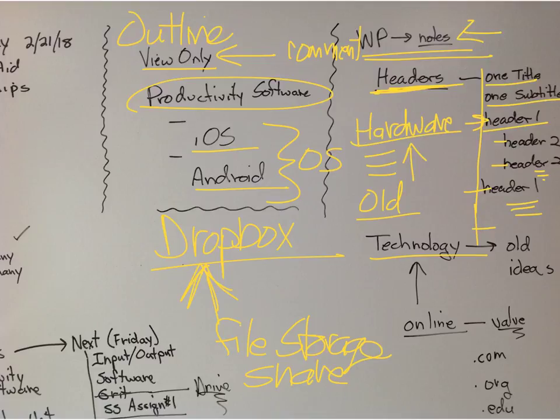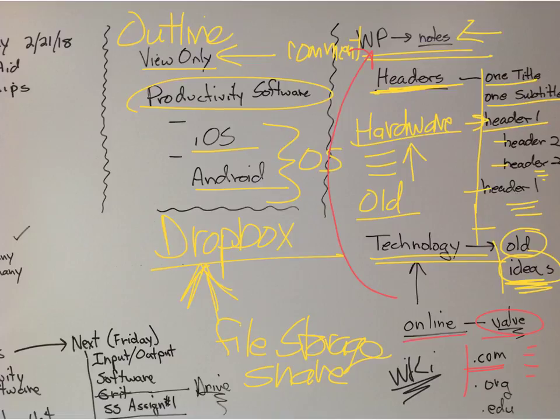Alright, we talked a little bit about using technology. Well, is it old, you know, when you're looking up information, but the ideas were good? That has to do with this, talked about this as far as word processing. Online, it has value, and we talked about some of those things. People said, is it top of the search? The source is important. Time and date are important. You know, it's other people's thoughts. And some mentioned, is it a .com, .org? One person said if it's a .com, people can add to the content. That's not always true. We mentioned wikis, where people can comment and so forth. Let's move forward.